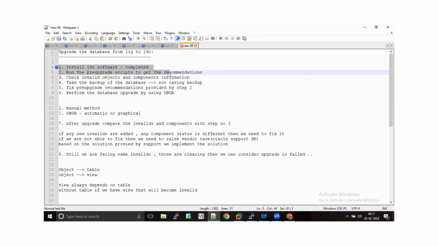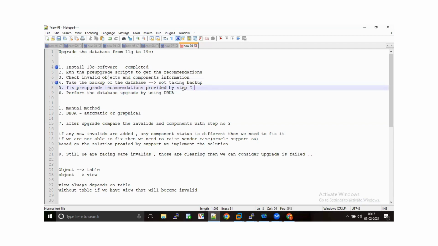Tomorrow before the upgrade, you need to check the invalids and take the backup. Once we get the downtime, we have to fix the recommendations provided by the pre-upgrade script. This depends on the planning.